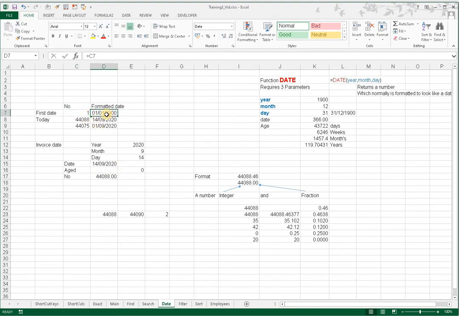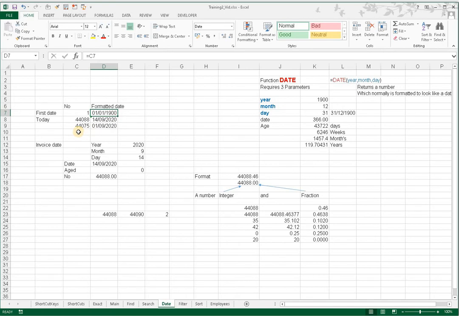So each day after that date, so the 2nd of January was a 2, the 3rd of January is a 3, and so on until today, when 44,088 days have passed since the day that Excel started counting.